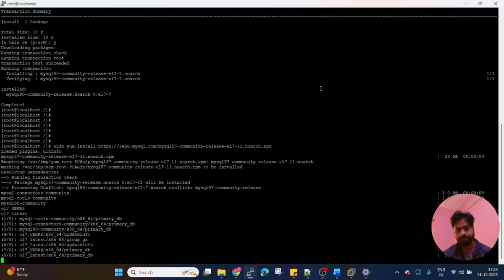You can see it is taking time for some repositories, and this is the MySQL community connector, and it is getting installed. It will take time, and once completed, I will continue.